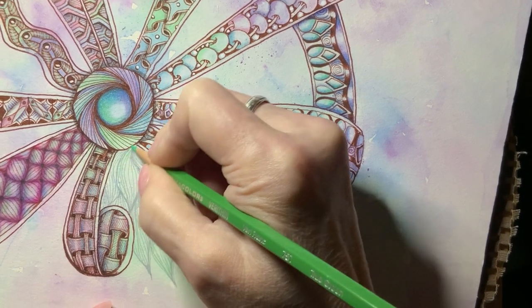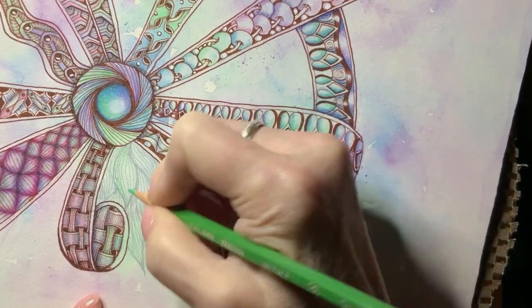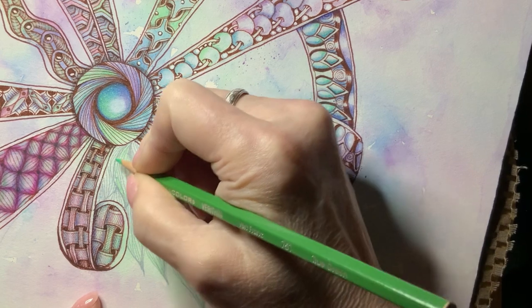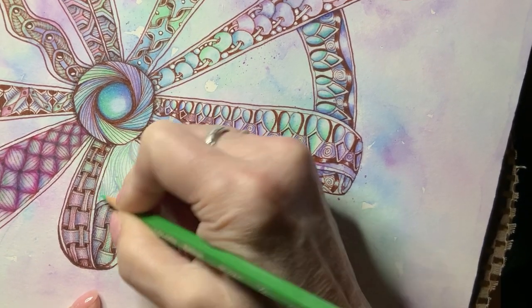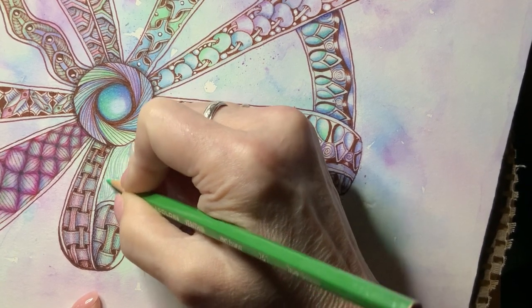This one is a true green. And what I'm doing is I'm going in as we have been, as we tangled each individual ribbon. I am contouring these with colored pencil and letting the background dictate which colors that I use. And that is what we've done on each individual petal.